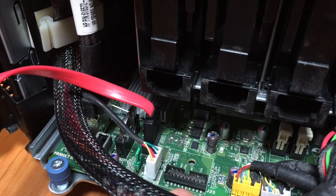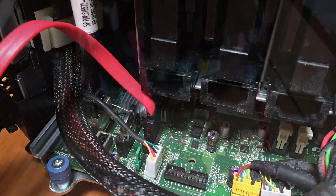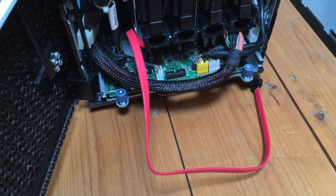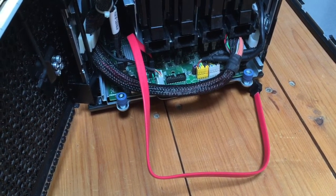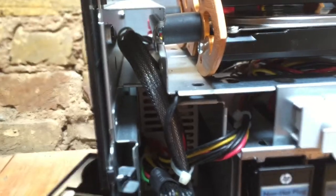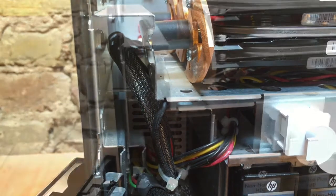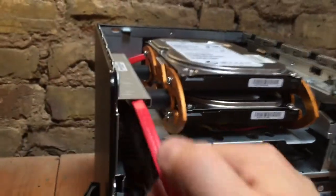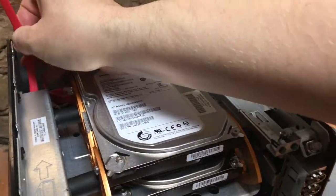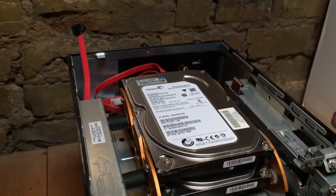What we need to do now is actually route our cable up through the microserver into the area where we're going to be mounting the additional drives. Now we've got our SATA cable attached, we need to route it to the top part of the server where the new drives are going to be located. I recommend that you route it through the existing tunnel here in the top left-hand corner — this is where an existing cable already goes through, so it's a good place to thread the new SATA. The cable just pushes through here and then it'll pop out the back, and then that's ready to attach to our new drives.